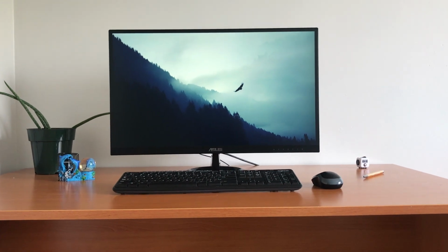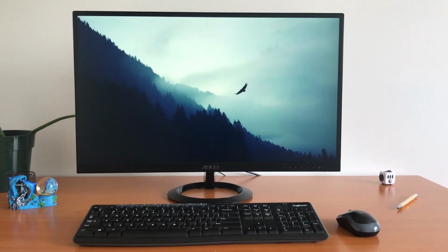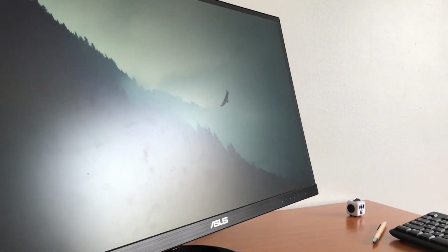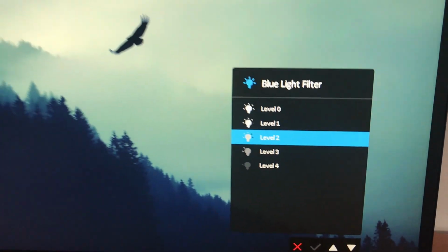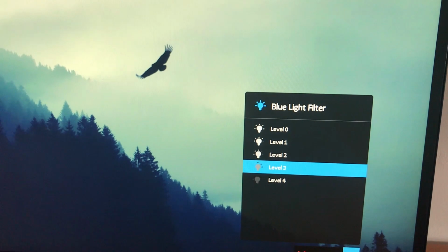Specs. This is a 27-inch IPS LCD with a full 1080p display. The screen is coated in a matte anti-glare coating, which diffuses light. Refresh rate is 60 Hz. There are various settings you can adjust to get the color to how you want it. You can also get a blue light filter, which reduces eye strain. It does seem to work. Eye care basically reduces the amount of blue light that passes through the screen, which is better for your eyes.